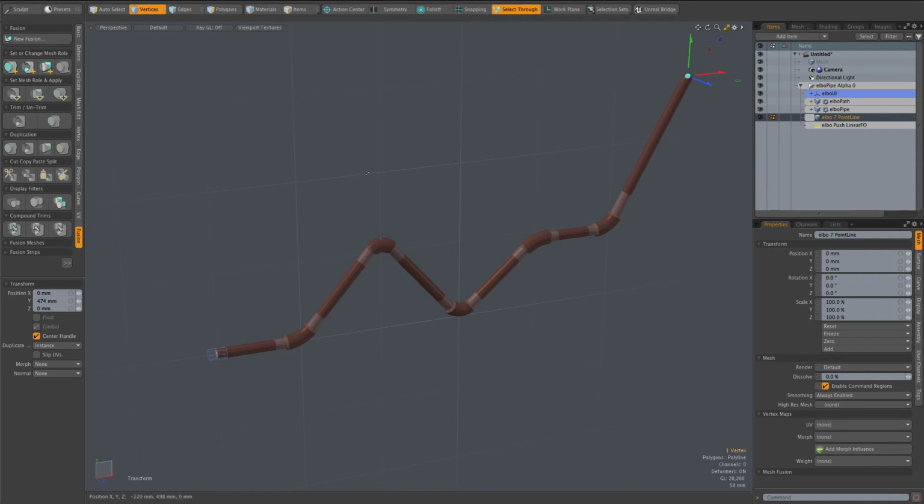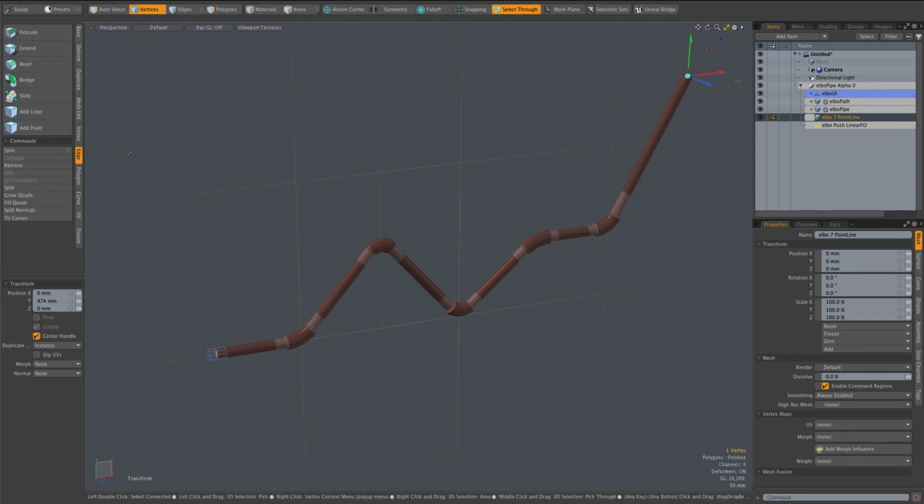And you can also do most of the standard editing things you might wish to do with a polyline. For example, I can go to the Edge V-tab here and select Add Point. Click on an edge, and that will add a new point along our polyline, and any point along the polyline gets elbow geometry.